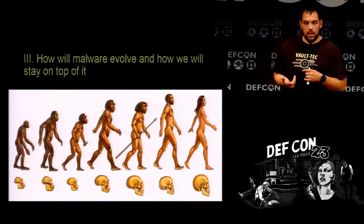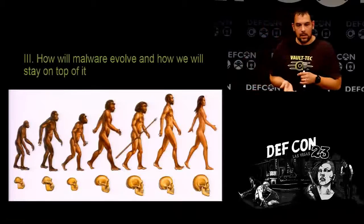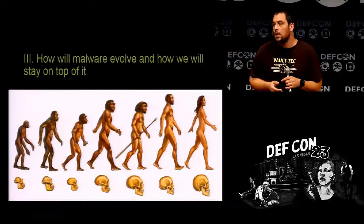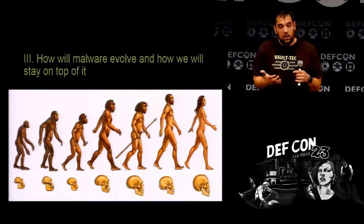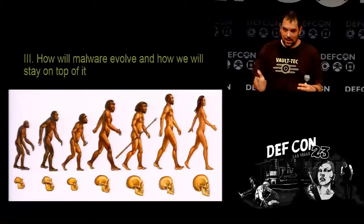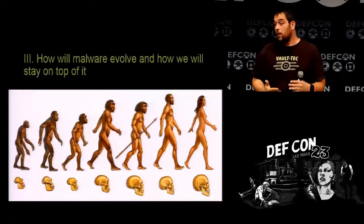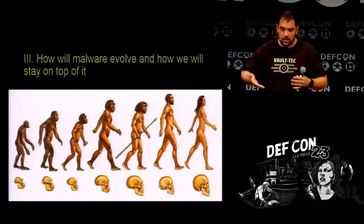How will malware evolve and how can we stay on top of this? Obviously people are going to try to attack Skimbad if it gets out in the wild. We did build some simple watchdogs to start everybody out with — they'll only read the memory of the point of sale system. You can inject directly into the 32 or 64-bit POS process and it doesn't affect how it goes to the credit processor. They're going to get smarter, but most of the malware I've come across when people get busted is written by some 17-year-old Eastern European — it's simple to stop.